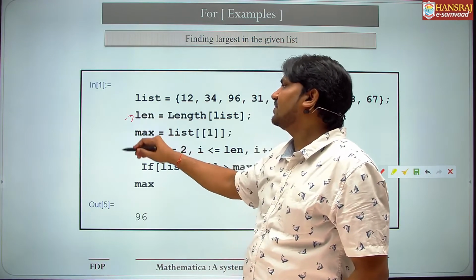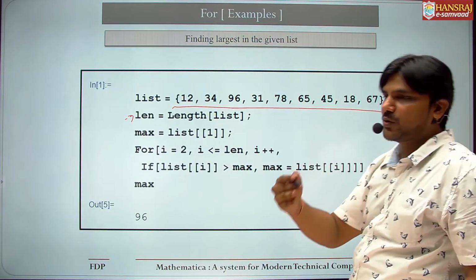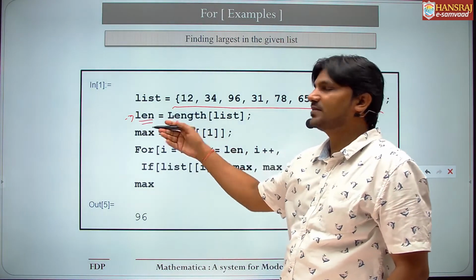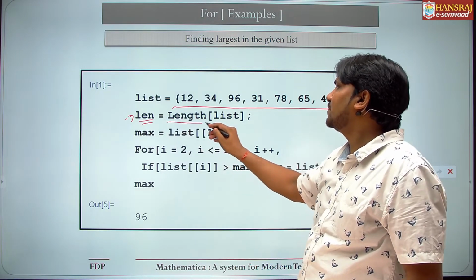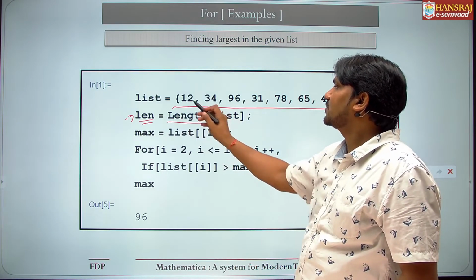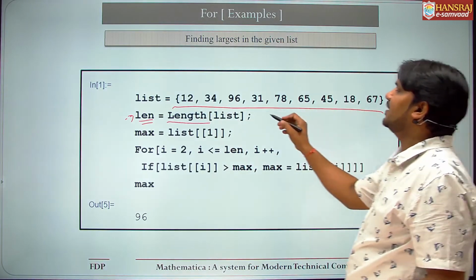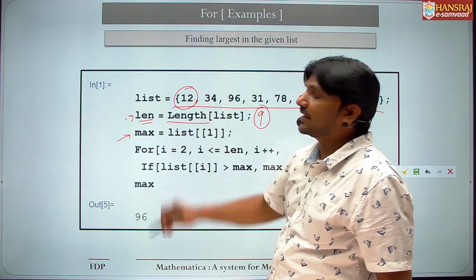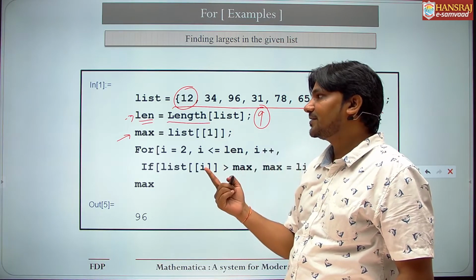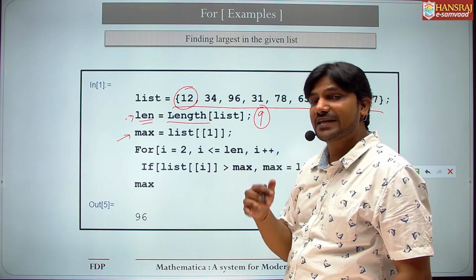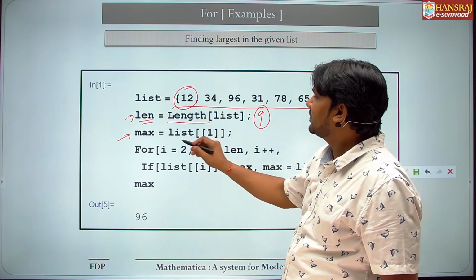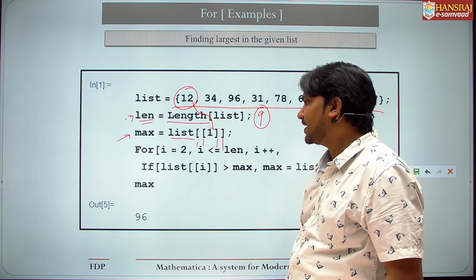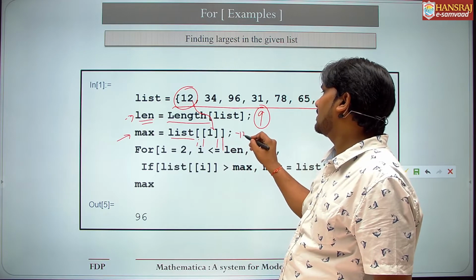Here we first define how many numbers there are, because if we want to apply a loop, starting and ending should be there. So len is one variable I have defined, and you will use the Length function to find the length of a list. So 1 2 3 4 5 6 7 8 9 elements, so 9 will be our len. Then we will pick max equal to the first element, and you can remember in the last tutorial we understood how to retrieve an element from a list or matrix. That means name, 2 square brackets open, position, and 2 square brackets close, right? Same. So max is 12 in the starting.